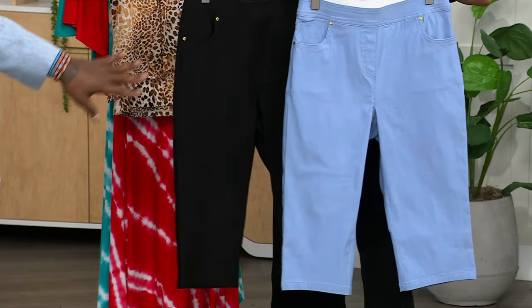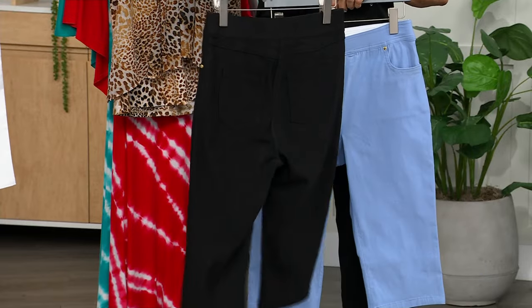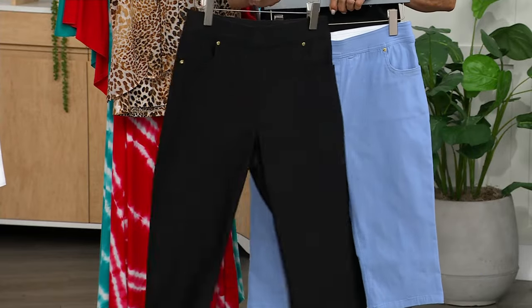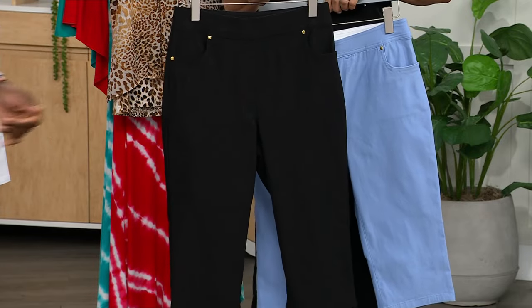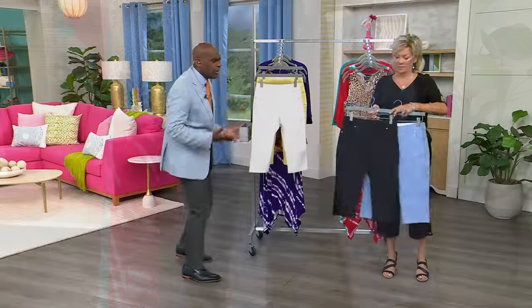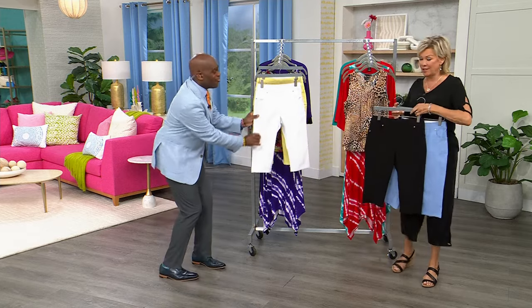Then black. The black is a classic. Wear it with a red shoe. Wear it with a wonderful poppy color blouse. Wear it with a yellow striped top. This becomes your saving grace for dinner time, for any kind of evening affair. Put it with a wonderful little Colleen leather jacket. It looks so fabulous. This one is hugely popular. Everybody's getting black and another color, I'm told.